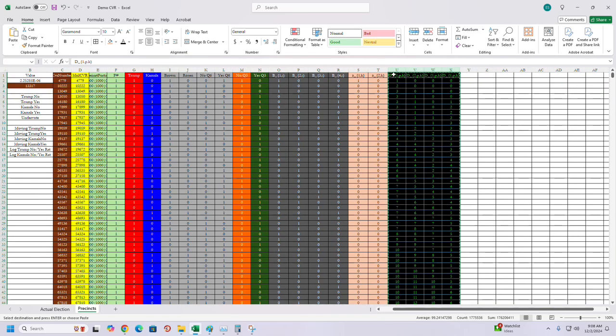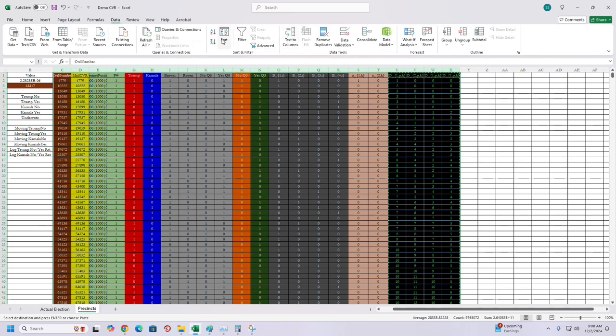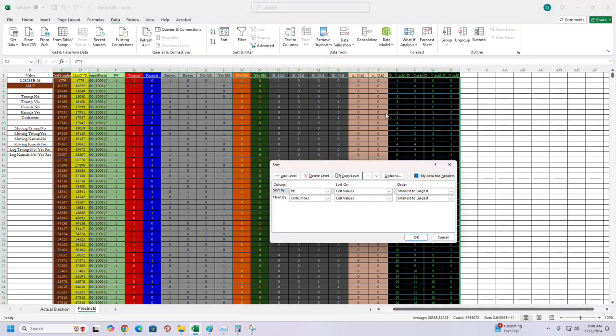What we're going to do now, we're going to copy and paste over that. And we're going to take this and sort by Z2 of K. We want to get the last entry now. And we're going to do from largest to smallest. And then we're going to do in P number, smallest to largest.